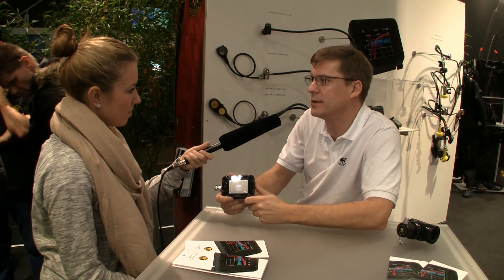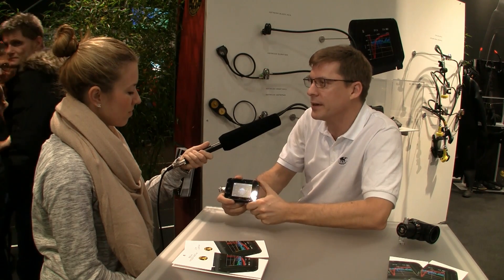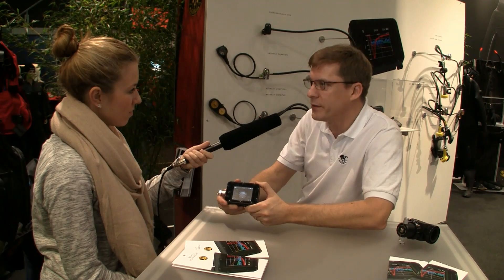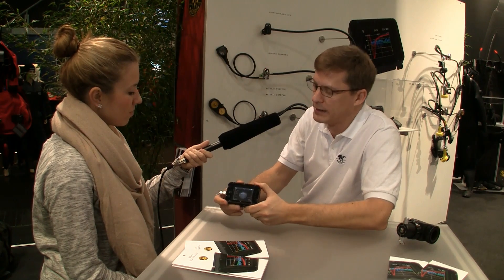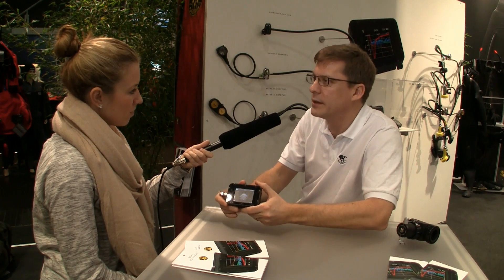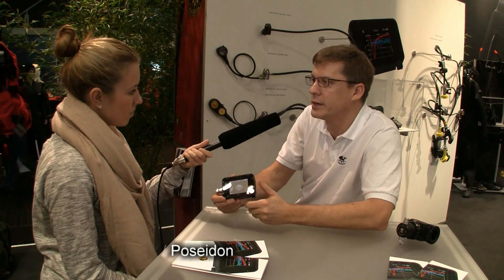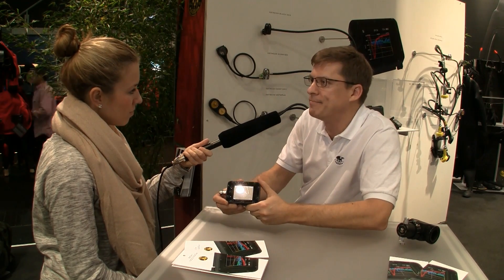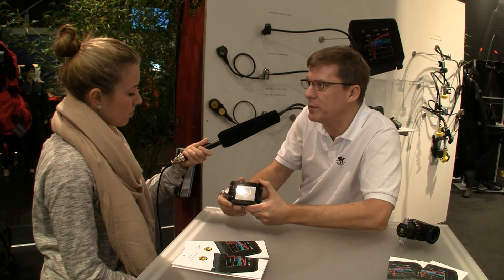We like to think that it's the first real dive computer on the market, because this is a computer running on an operating system like any desktop or mobile computer, which means it's basically a platform for anything. Any functions you'd like, we can program. It has incredibly high-performance hardware inside — probably equivalent to a desktop computer maybe two generations back.